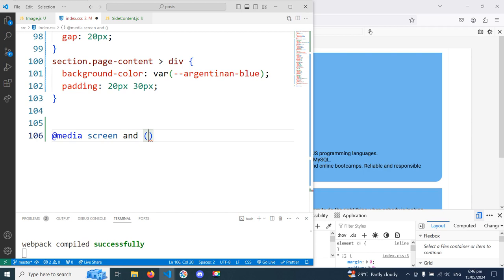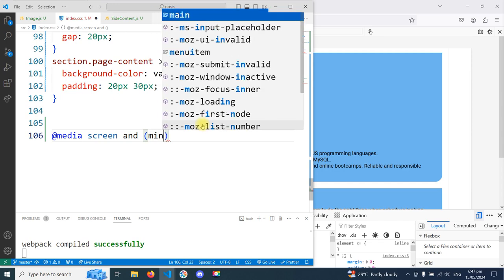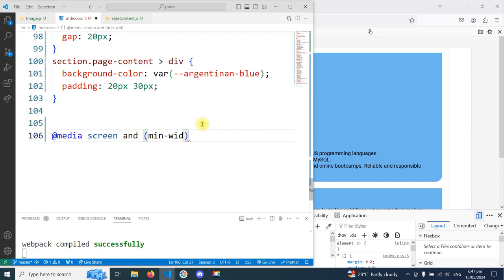The value we are setting, because I have played with it a little bit, I'm capping it at a min value of 900px.